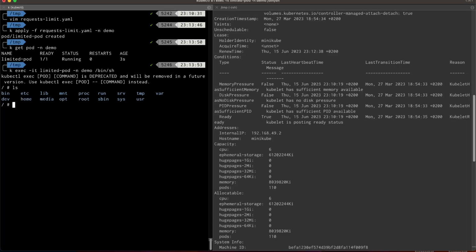Okay, let's see how much CPU this pod can see. For example, say we're running some application that's going to use the CPU, but let's see what that application sees. We can use the top command, for example.